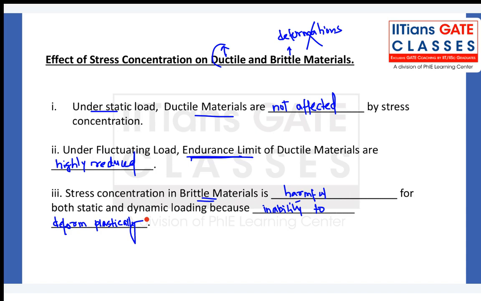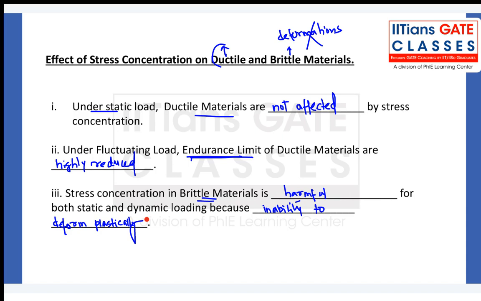Even for fluctuating or dynamic loading, the components that we manufacture or design will always be with ductile materials. Brittle materials are generally used by civil engineers, like concrete, to manufacture bridges, roads, whatever. Those are brittle materials, and they consider it differently. Their design parameters are different from ours.